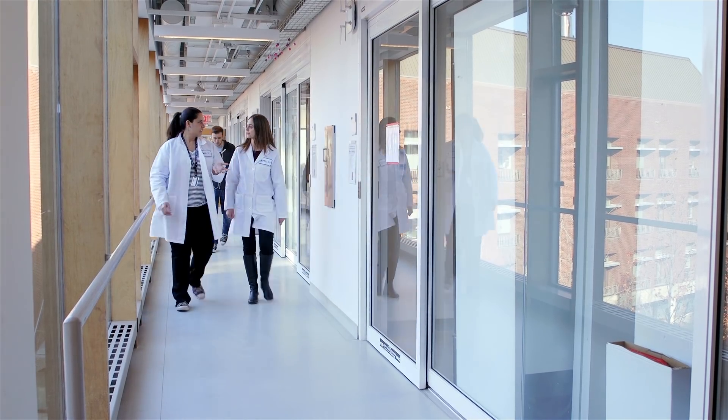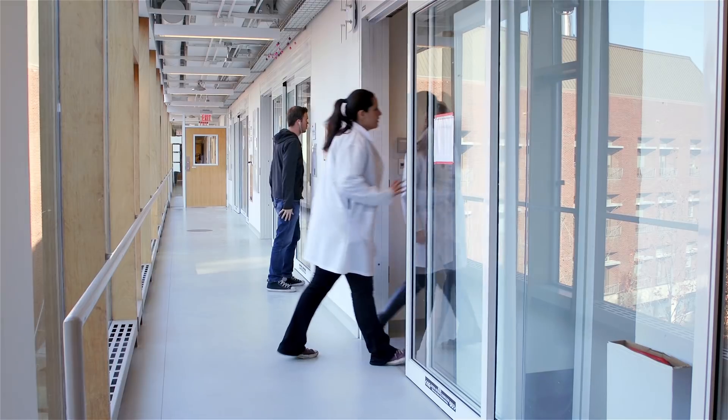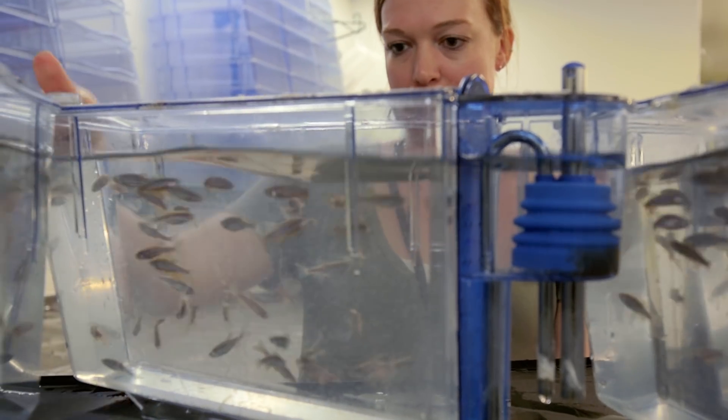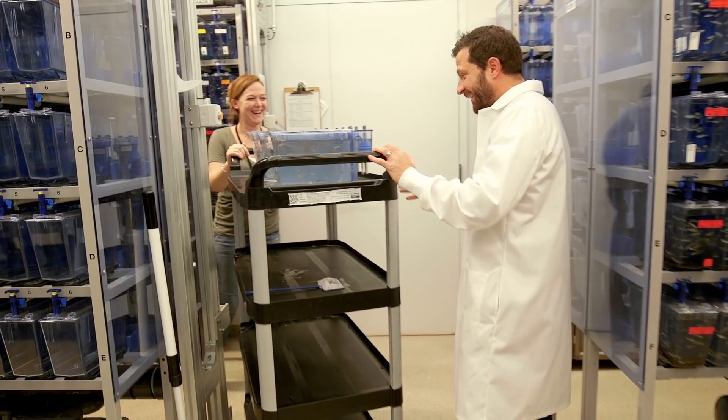One of the most wonderful things about being a part of the Harvard Stem Cell Institute is the people — they are really the heart and soul of it. The kind of commitment people have to dedicating themselves to help the world be a better place is so inspiring. It makes such a difference to people working in the trenches to know that people care about the work they do.